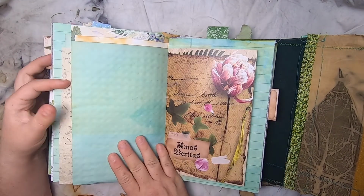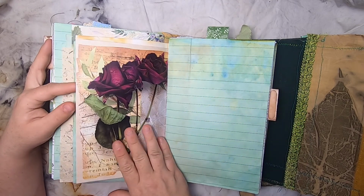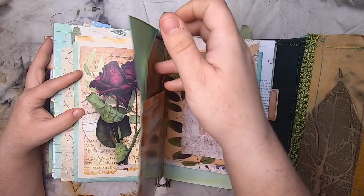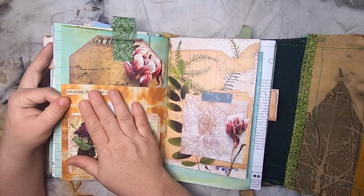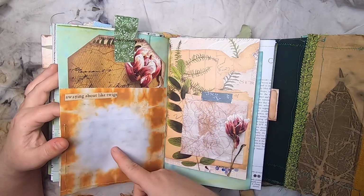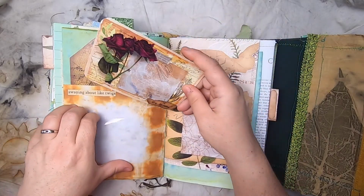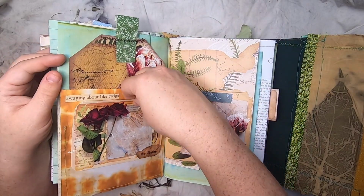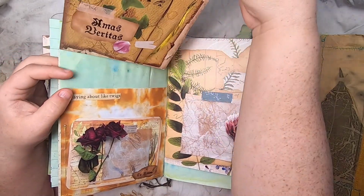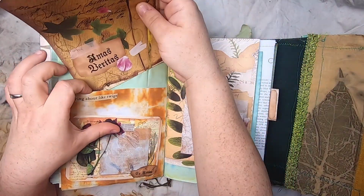Handmade paper, hand-dyed paper. This beautiful page from the kit with like a peony and roses. Another hand-dyed paper. And then this is another big pocket that I made with a secret pocket up front in this transparent photo album plastic. Then this is a beautiful journal tag from the kit. I think this whole page just goes nicely together because this is from the kit. So is this large tag in the back. These are some of my favorite pieces from these kits, these big tags.